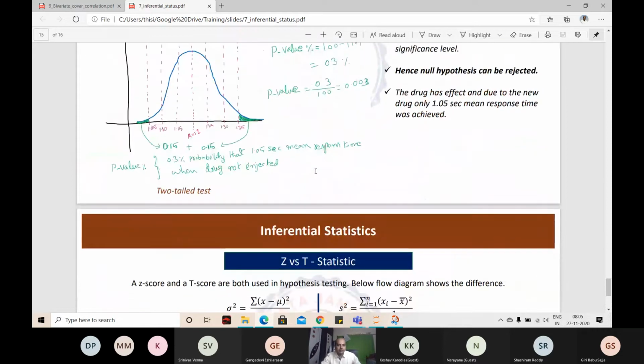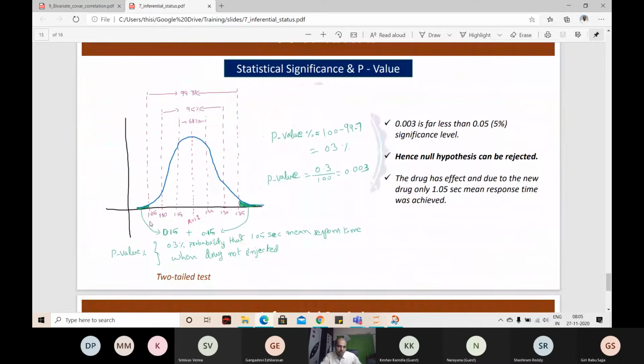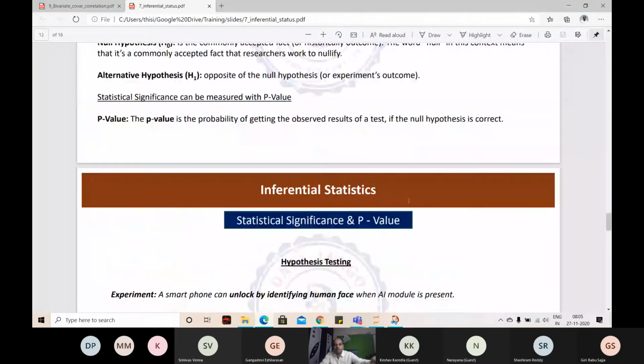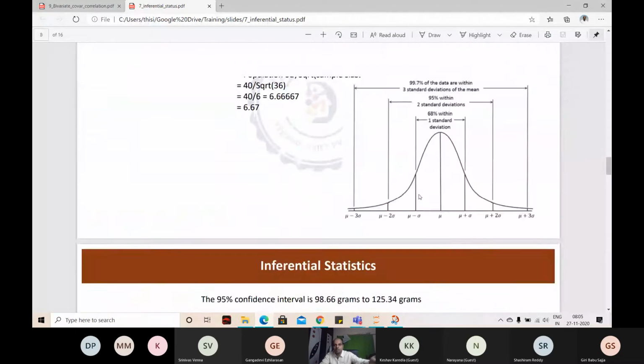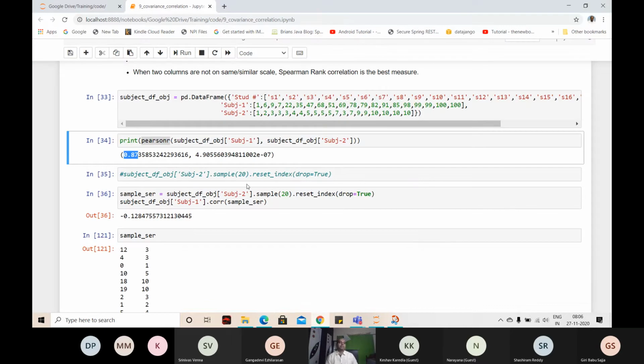I didn't calculate it, I think. Yeah, I didn't put it in the paper, but the z-score is showing you that z-score is 3 here. Right? So when it is 3 standard deviations away, we already know the 3 sigma rule. Using this 3 sigma rule, we calculate the probability. Area under the curve is 1. From here till here, it is 99.73. So beyond it is 0.3. That's how we calculate it. Right? Same thing will be done internally when you say Pearson R.